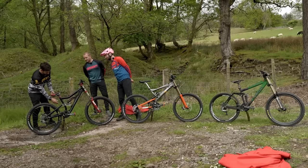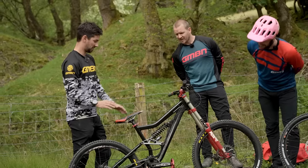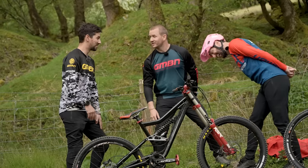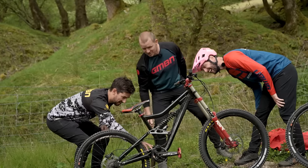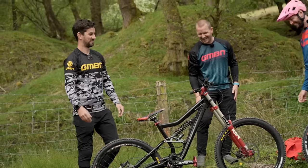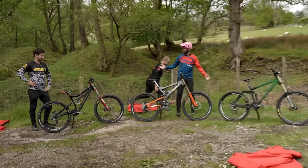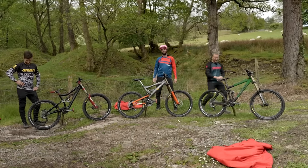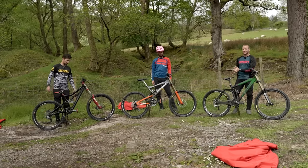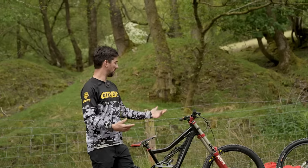No, yeah, just don't wobble the rear end. It's a bit floppy. You got a grease nipple for your... It hasn't been used. You've got a grease nipple. You get them on tractors. You've seen how it's been painted over. Yeah, never been used. Wow, what a lineup of weapons we have. Incredible. All 26-inch wheels. 26 ain't dead. Today they aren't. All right, two terrible bikes and one that looks all right to me.